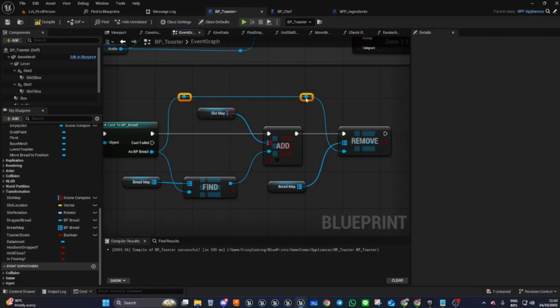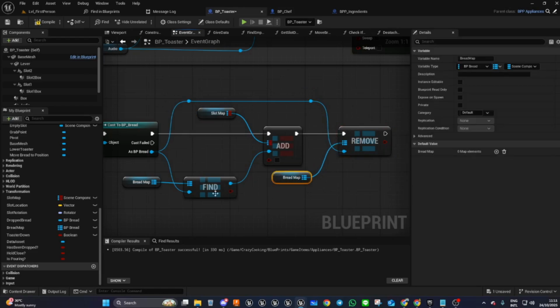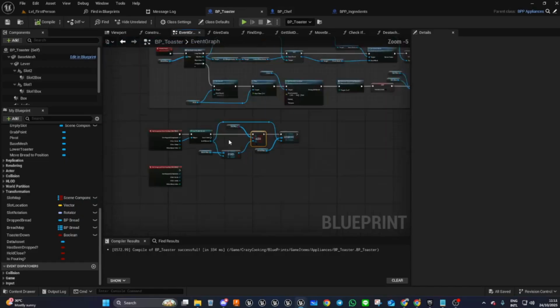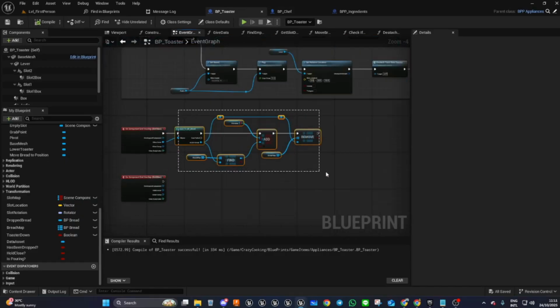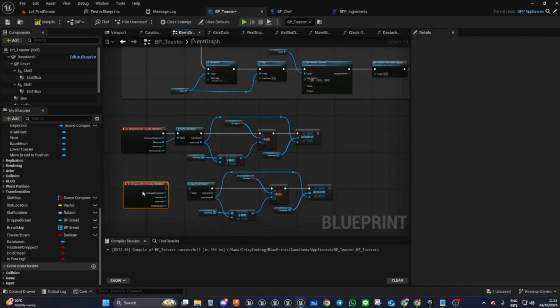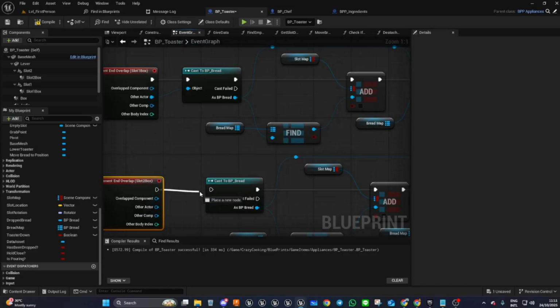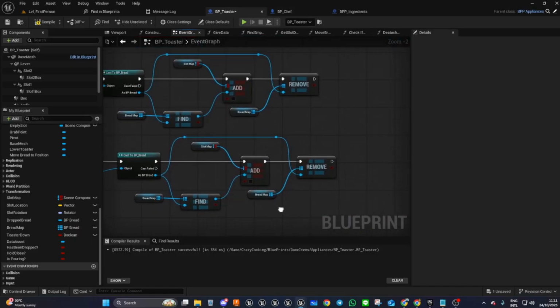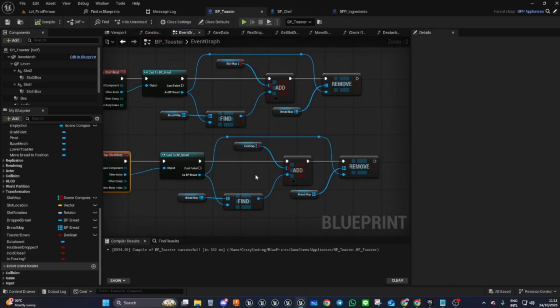Okay. That now takes that out of the slot. It clears it out of the bread map, and it sets this slot to now empty. You can copy and paste all of this, exactly the same for both, because this actor reference will come from here, and that is it.